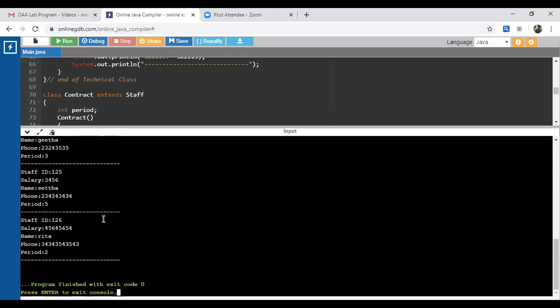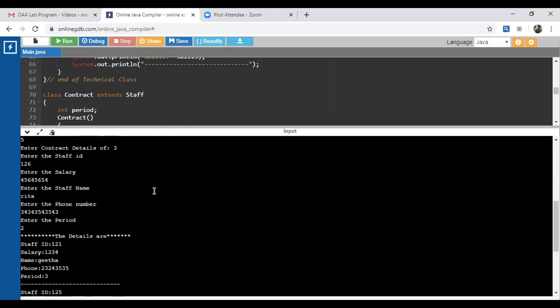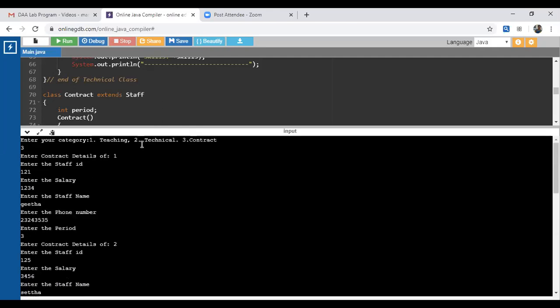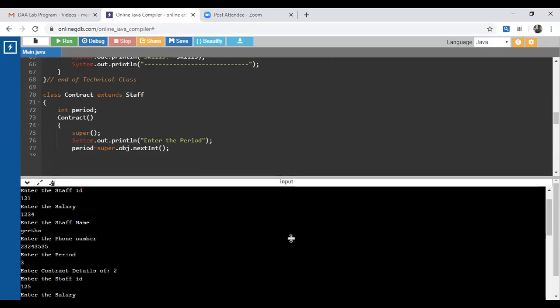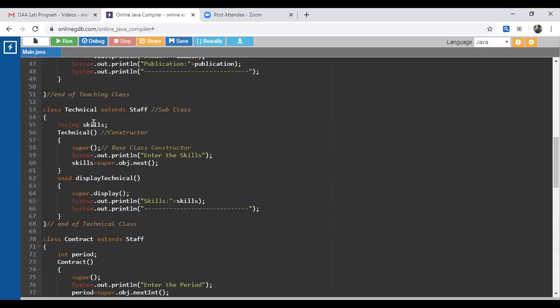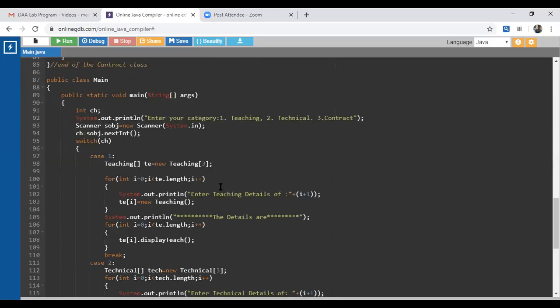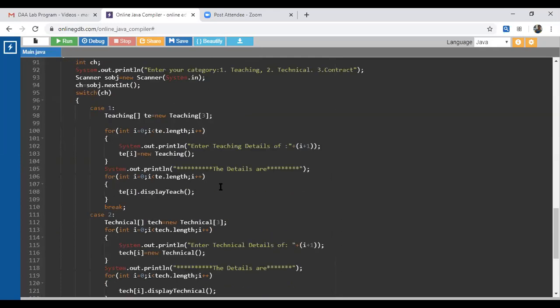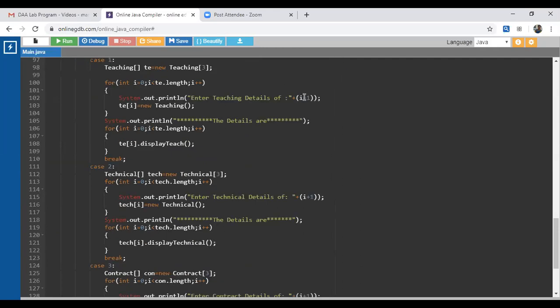In the same way you can also work the option 2, with respect to the class called Technical. So you have to enter technical skills. So skills is what? Say he or she is well versed in C programming, C++, Java, Oracle, something like that. You can give that as skills. So hope you have understood the program. Go through the program. You will have a clearer understanding once again. Thank you.